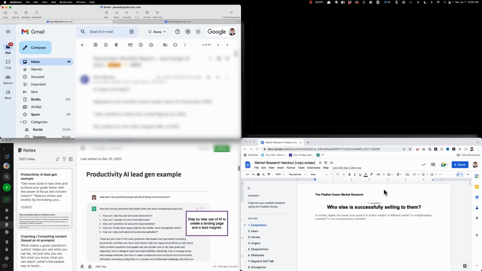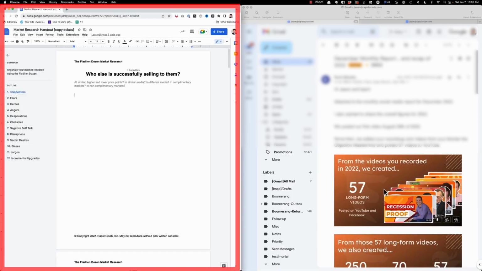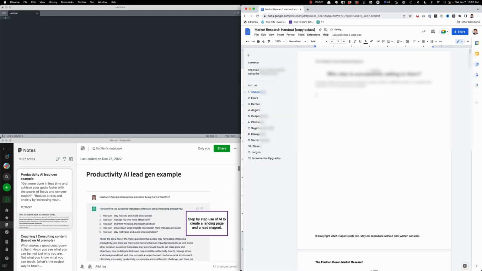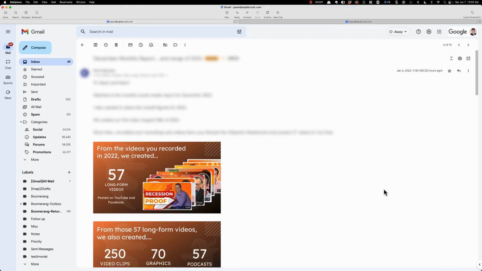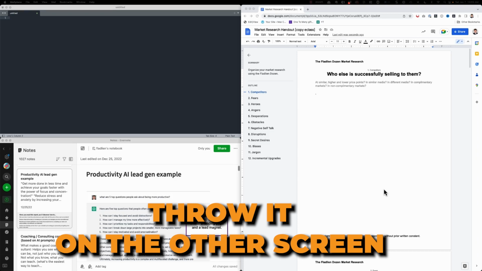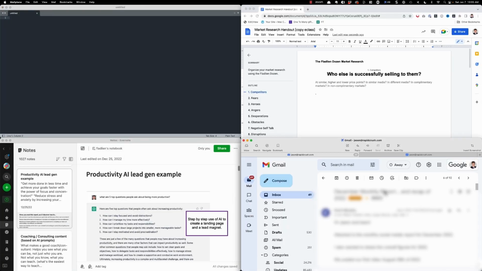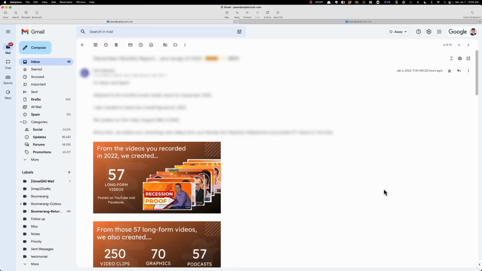So I'm like, oh, I want to put this over here, but then I want to open this up, which is a browser, and I want to put that over there. Oh, I don't like that. I'm going to put it the other way, and I'll just toss that over there. And again, if I want to go that way, I can go that way. If I want to go over there, I can go over there. Now, I can also throw it on the other screen. You don't see it, but I just bounced it on the other screen, and I can start doing the same thing over there that I'm doing over here, where I'm just moving whatever programs.